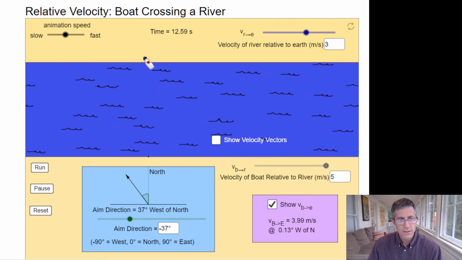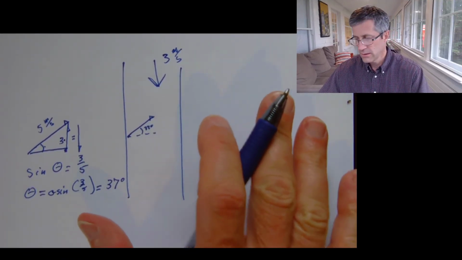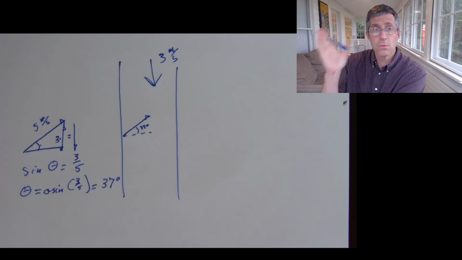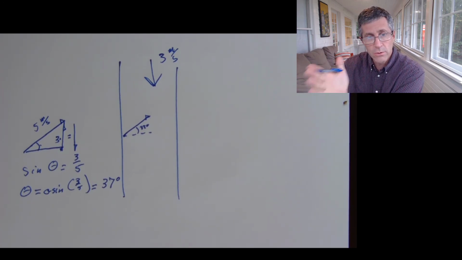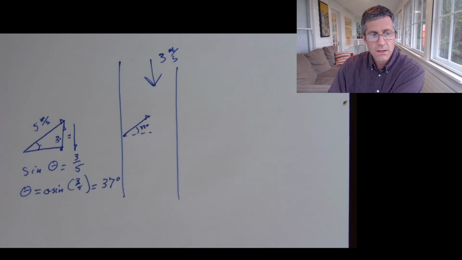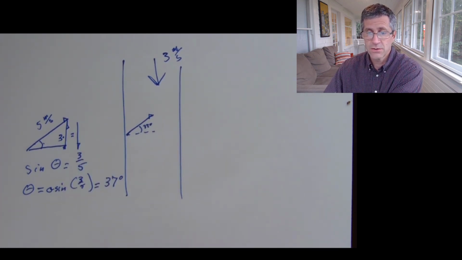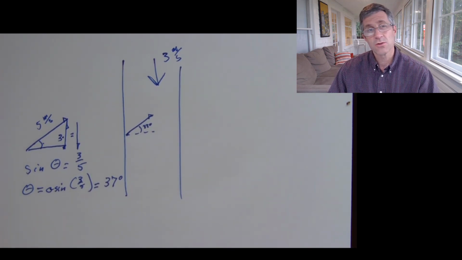Okay, a couple things to worry about here. Key thing is, if you have a river, be careful what your vector is representing. Either it's representing displacement, or velocity, or acceleration, or later we'll get into other things like momentum. But you can't combine those together, so it can only represent one quantity. You've got to decide what it is and then stick with it. And then be careful with velocity. A lot of times you want to counteract something. In that case, you're going to have a leg of your triangle which is going to be known. And that should make sense. Hopefully it helps. I'll talk to you soon.